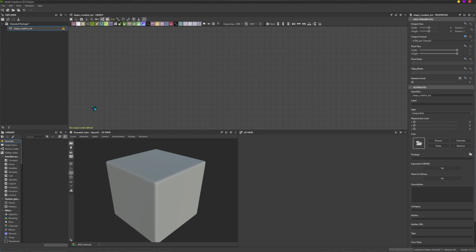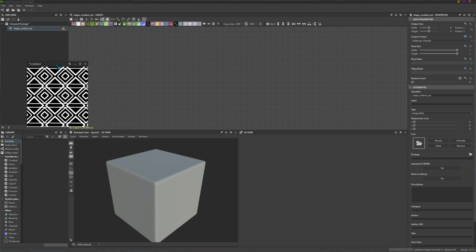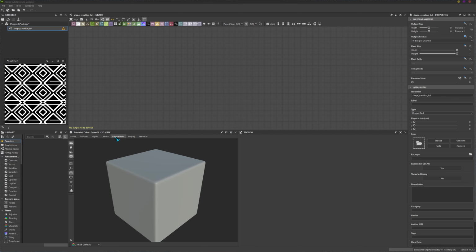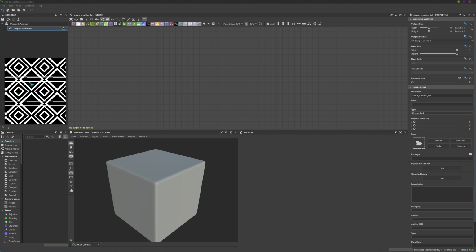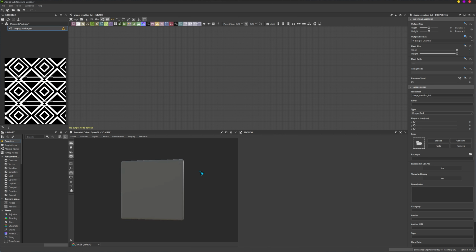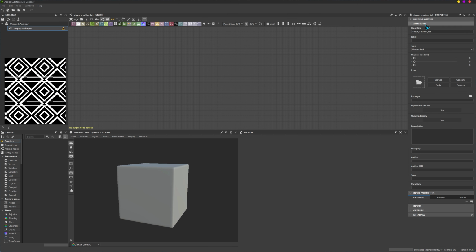Now let's move into the overview of the interface in Substance Designer. We're going to create a pattern like the one shown in the preview. Although honestly, I might tweak it a little along the way. Let's see how it turns out. This here is the 3D view of what we're building. And these on the side are the parameters and attributes for each selected node.